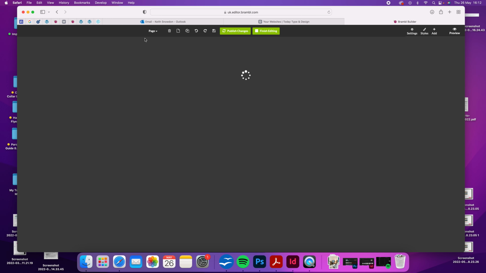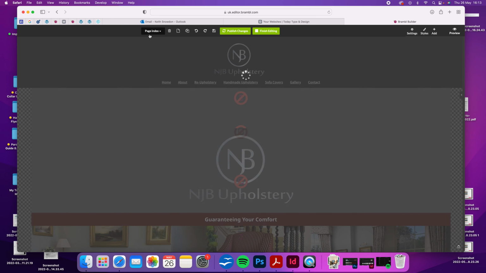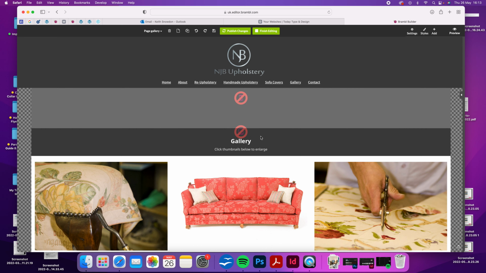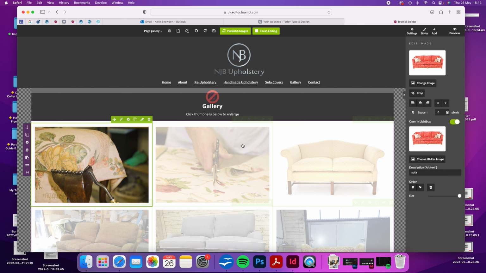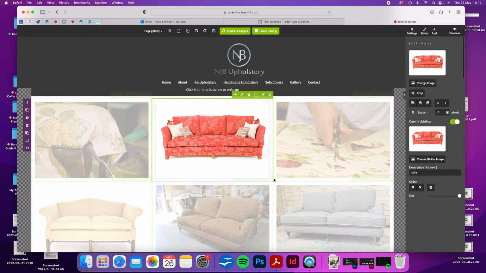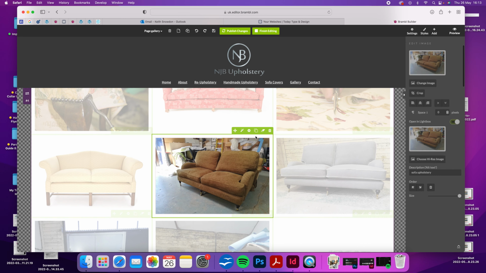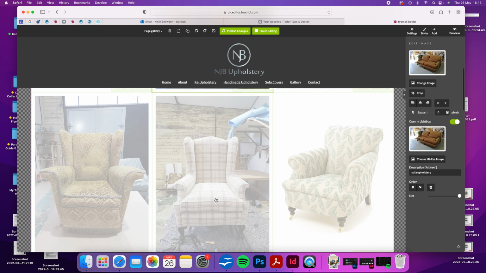Another thing I'll just quickly show you, I'm about to do all the gallery updates for you for the recent stuff that you've sent. But if you go onto your gallery page, if you decided there's an image that you don't want anymore, you could come onto the gallery page and click the little trash can, and that would remove that image from your gallery. So that's one way you could go through and anything you didn't want in here anymore, you could take them out. So that's a good tip for doing that.